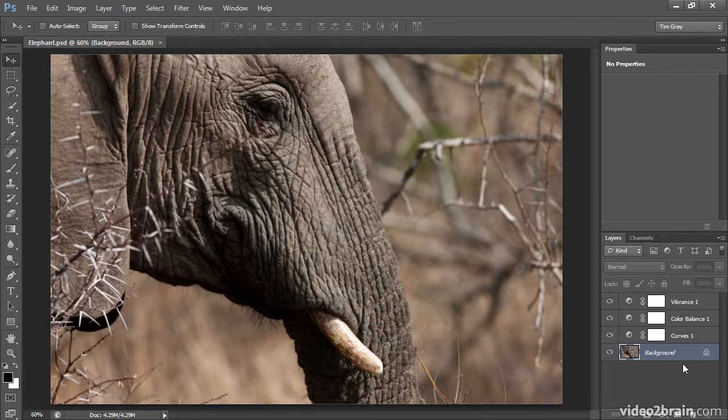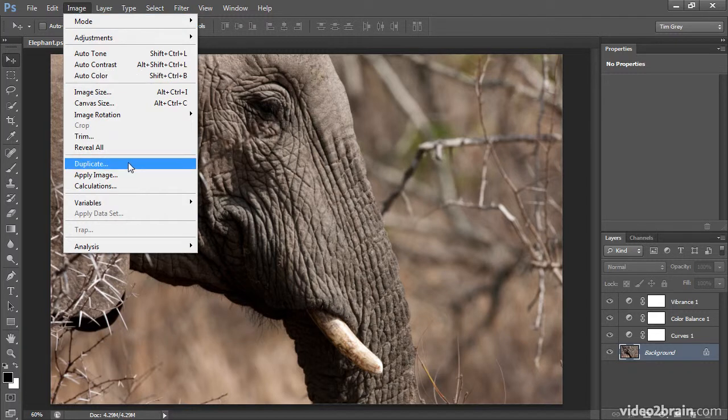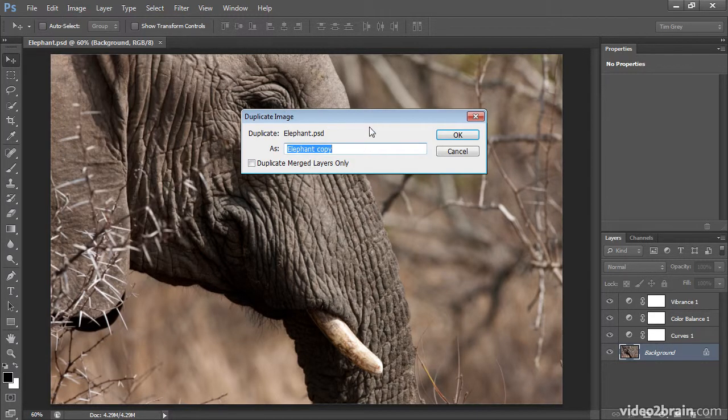To do that, the first step is to create a duplicate of my photo, not a duplicate of my background image layer, but an entire copy of the image itself. To do so, I'll choose Image and then Duplicate from the menu. That will bring up the Duplicate Image dialog. The default name of the image is the existing file name plus the word copy, so that if you were to save this image, it would have that file name. That's perfectly fine for my purposes. I just plan to print this image, and I don't think I'm going to need to save that derivative image.